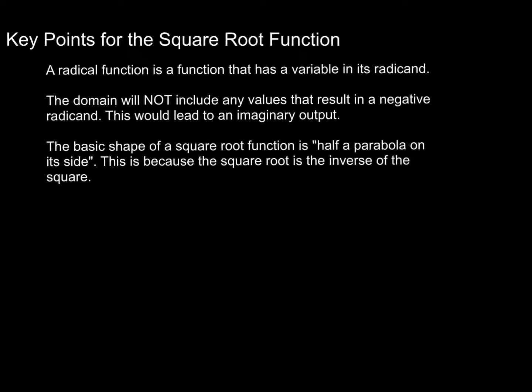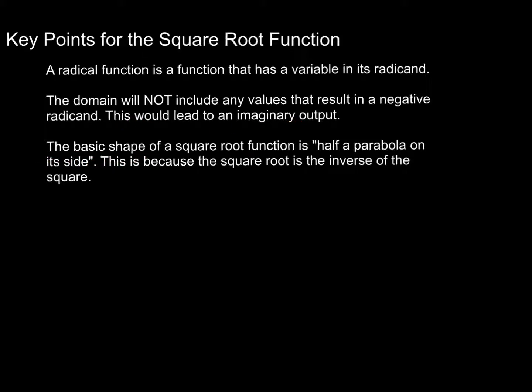All right, so in dealing with a square root function, there's a couple things we want to keep in mind. First and foremost, when you hear the term radical function, that's just a function that has a variable in its radicand, as the square root function does. The domain for our square root function will not include any values that result in a negative radicand. So when we looked at our domain, it was x greater than or equal to 0, because any x value less than 0 would make our radicand negative, and therefore we'd have an imaginary output.